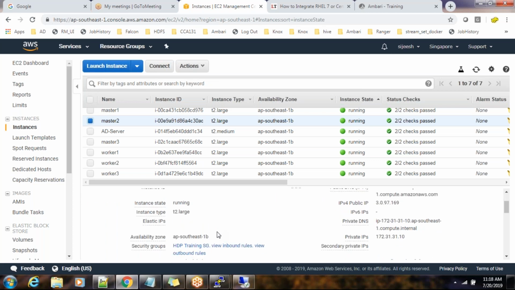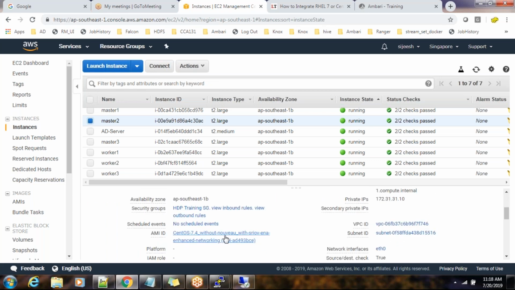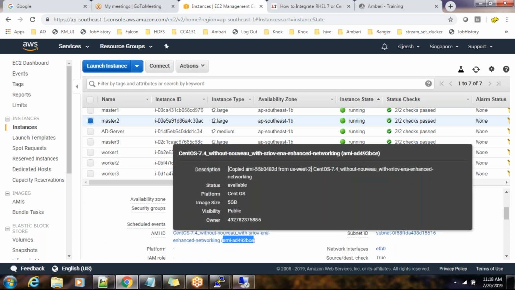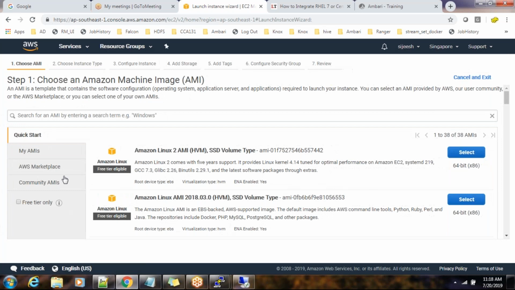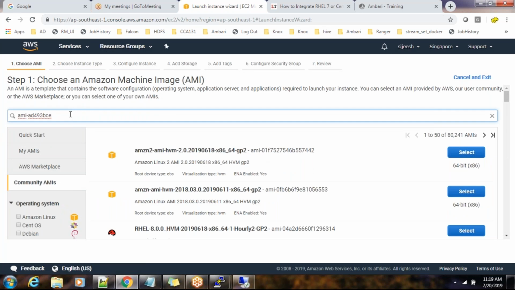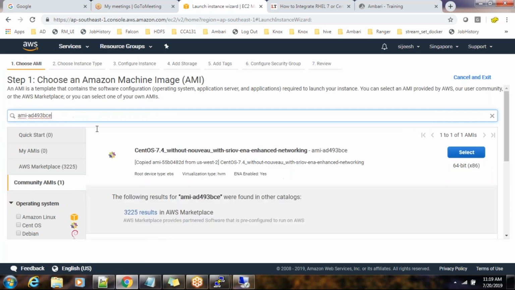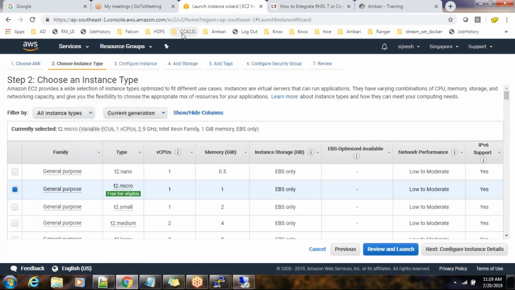So where is the image ID? Yes, the AMI ID is this one. Copy that AMI ID, then in community AMIs, search for it and use that VM.